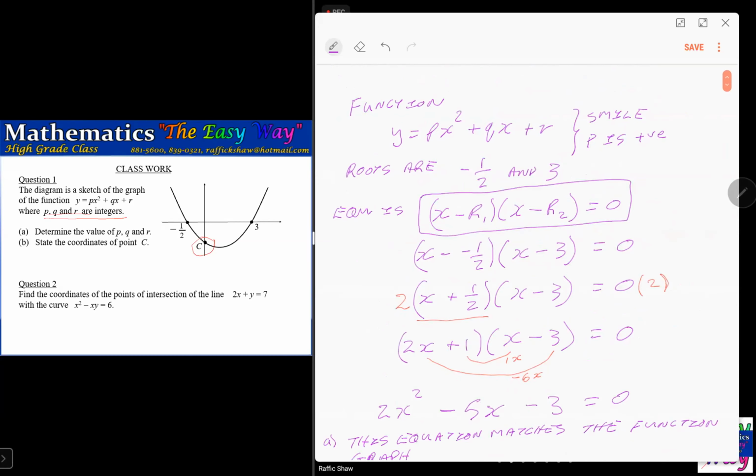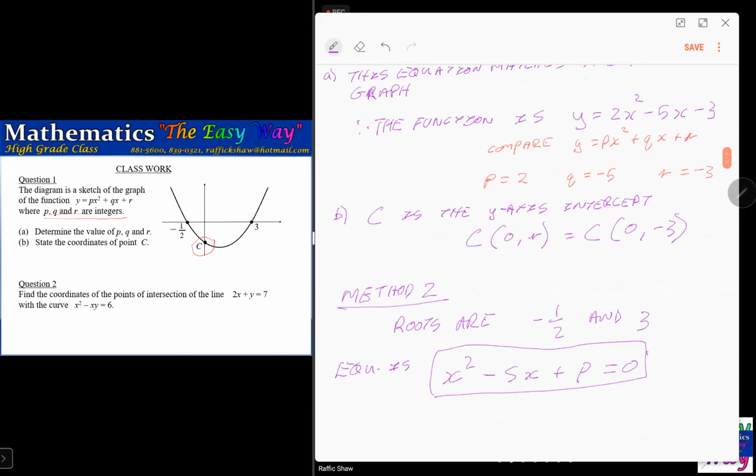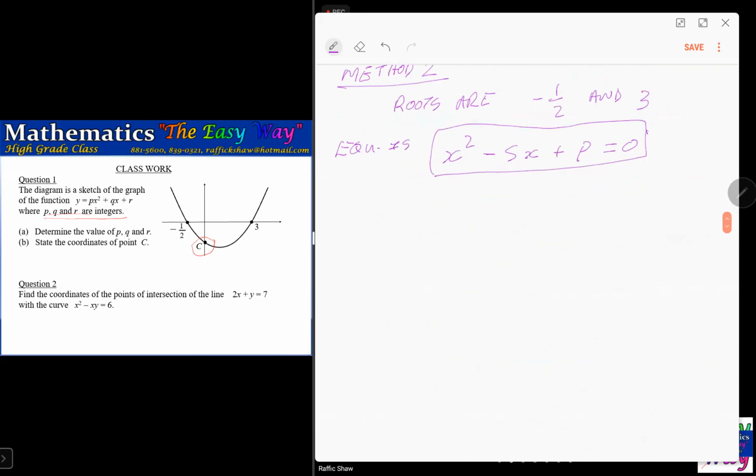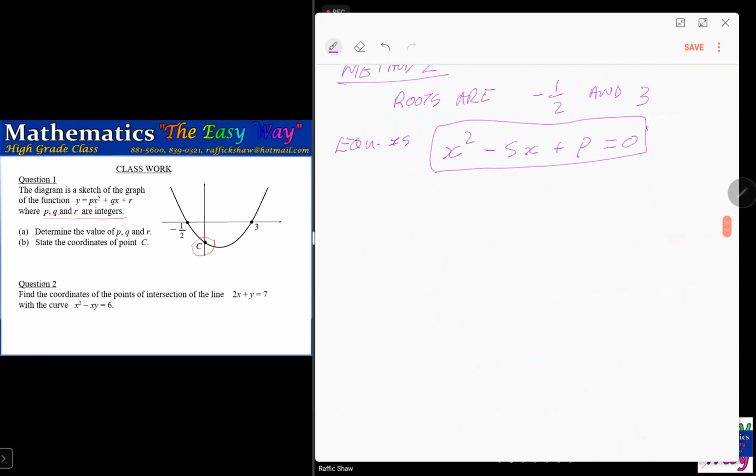You have to know the one down here. We write it in terms of the sum and the product of the roots. So we need to calculate the sum and the product. All right, remember, we're going to put them in the equation. So the sum first. Sum of the roots, S, is going to be minus half plus 3.